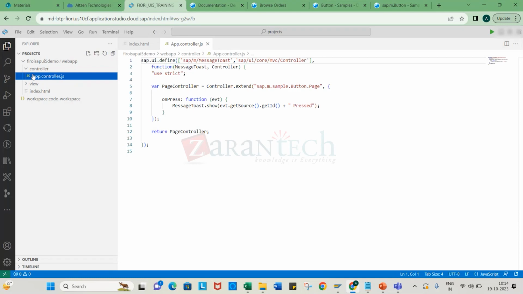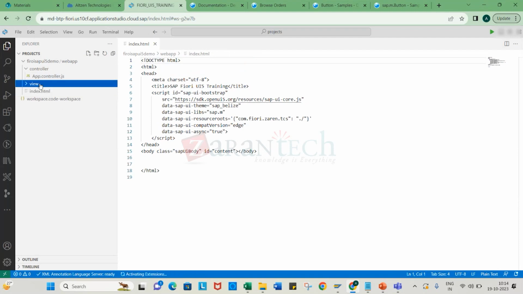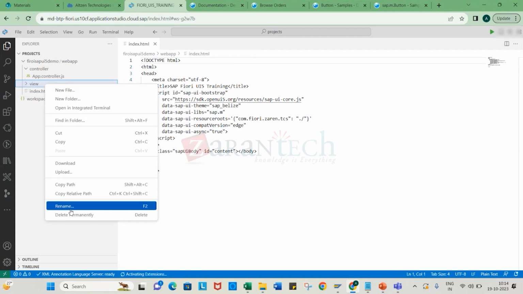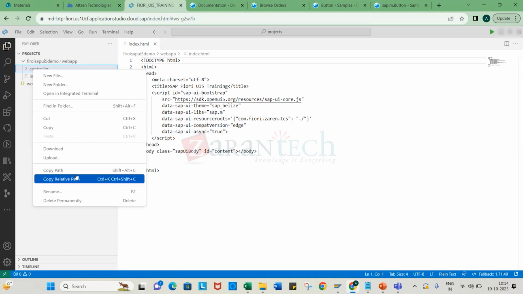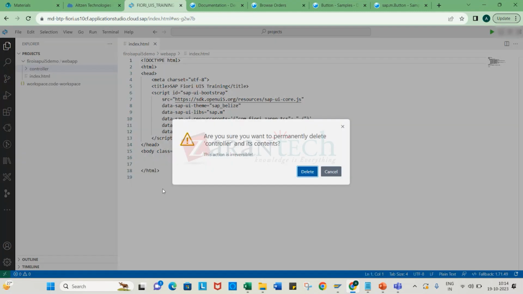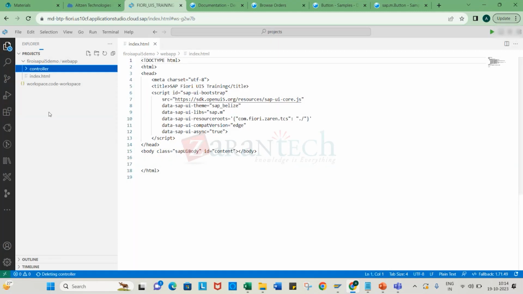Yes, this is also copied, to help you understand. So for now I will just delete it. Don't worry, I will add it back. I just want to show you what errors you will face. So under the web app I have only one index.html file, right?